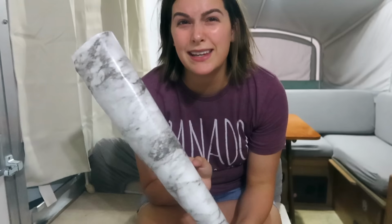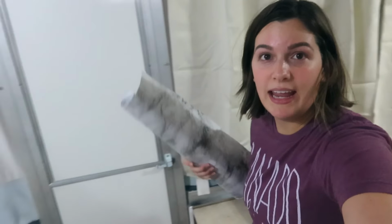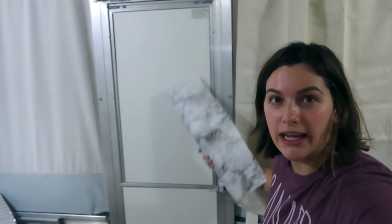Okay, so the next thing I'm gonna do is cover my table with contact paper. I've gone back and forth about painting it or contact paper, and I honestly think that this is just gonna be the easiest. We're not gonna be doing a lot of eating in here. That's gonna be outside, and if it messes up, I can just peel it off and redo it. I already had this, I actually got it at Walmart. I was thinking about doing a different pattern, but I don't wanna spend any more money buying any because I already have this. And just for fun, I'm gonna be putting it here too.